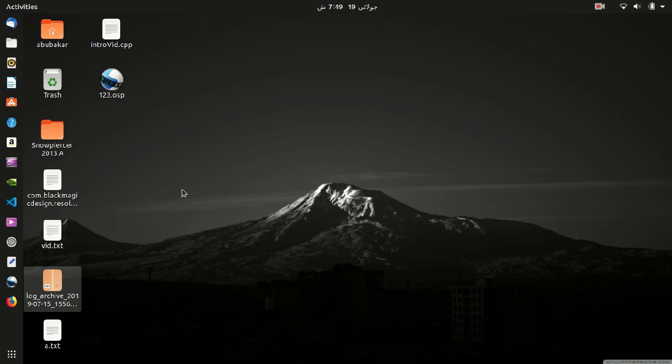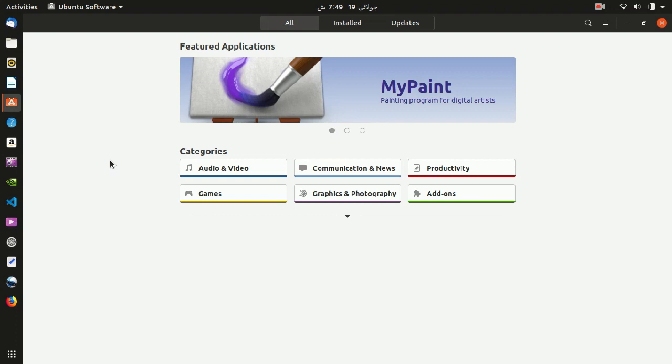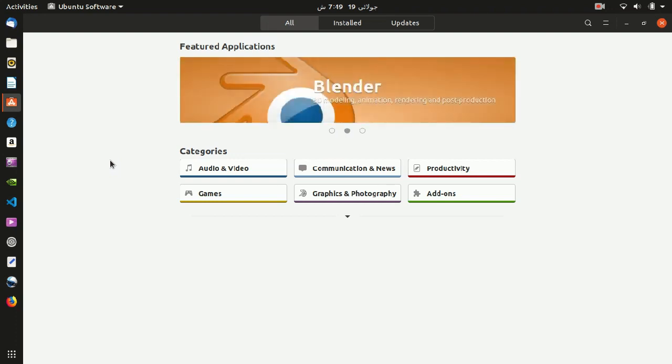Now in order to start, we are going to use Visual Studio Code, not Visual Studio, it's for Windows. Because we are on Linux, we'll be using Visual Studio Code. I don't like their product. Okay, so now let's go on, and to download Visual Studio Code you'll need to go to Ubuntu Software if you're using Ubuntu, and if you're using any other distribution there'll be a software provider in here. So when it's open you are going to write Visual Studio Code, and press enter, and it will appear right in front of you somewhere here.